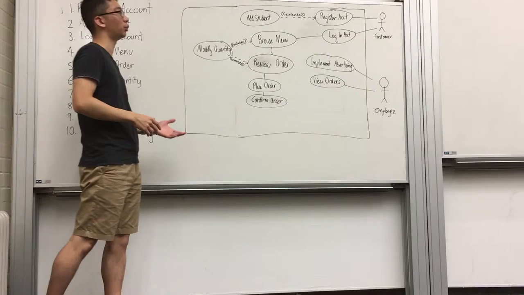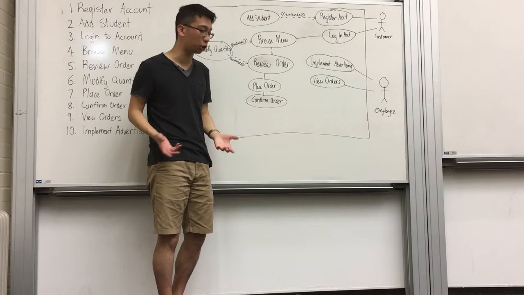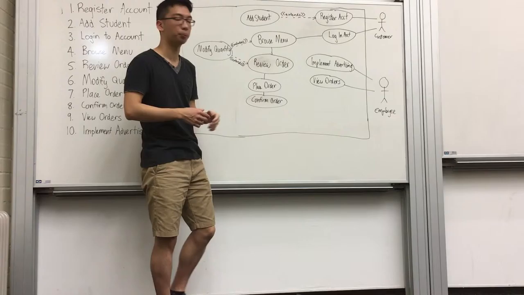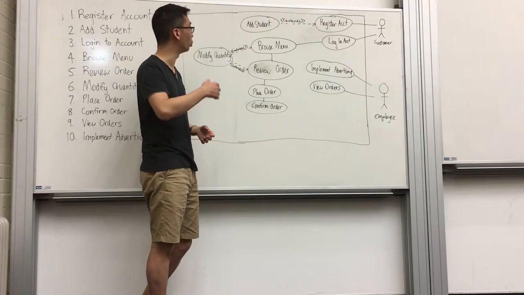So just to briefly recap, the customer in this case is the students and parents. They have the ability to register an account, and in the case where there is an additional student, this registered account can extend to add that student. Now, the customer can then log into their created account to browse the menu with all the food items, which provides them the necessary information to order and allows them to modify the quantity of foods ordered.